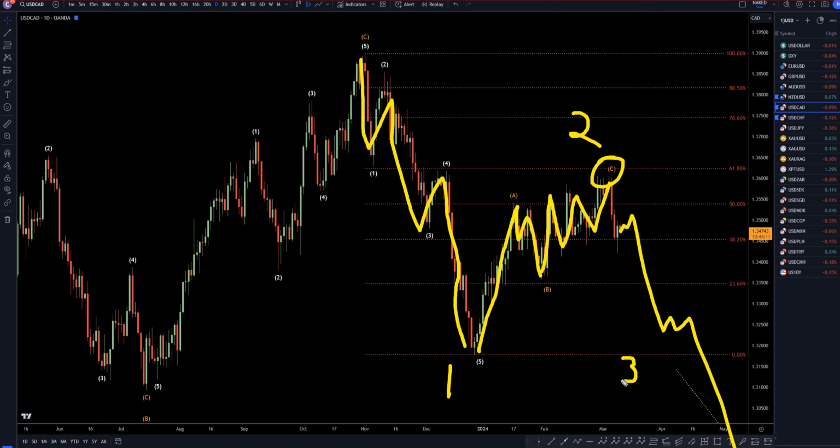Now, that doesn't mean there won't be some significant pullbacks on shorter time frames, but I always look at pullbacks as a good opportunity to go short again for the continuation of the downtrend. I always look at pullbacks as nothing to fear.